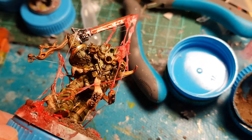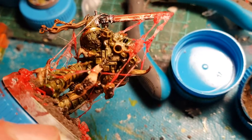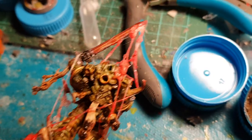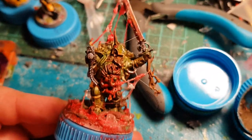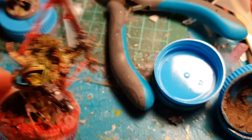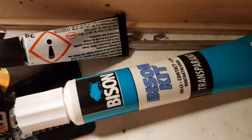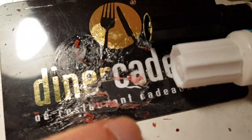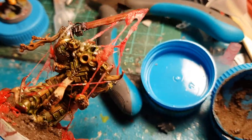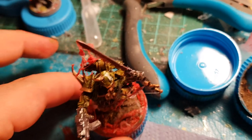There was this person on Instagram who reminded me of a technique I used to use for making bubbles. But this person used it to make chaotic strands of gut dangling from all over the chaos marines. So I thought, let me try my hand at that. What I did is I mixed contact glue with super glue — just a big splash of this jelly substance, one drop of contact glue. I mixed it and dragged it all over the miniature, and it set kind of rubbery. Once that was set, I brushed it with acrylic medium mixed with a little Carroburg red and a little old-school blood red.